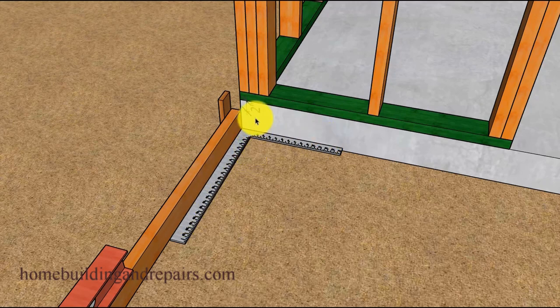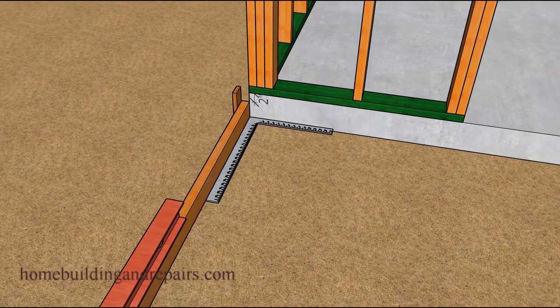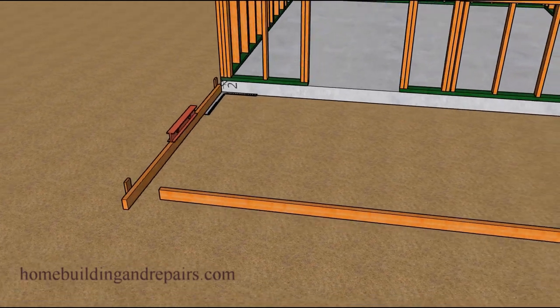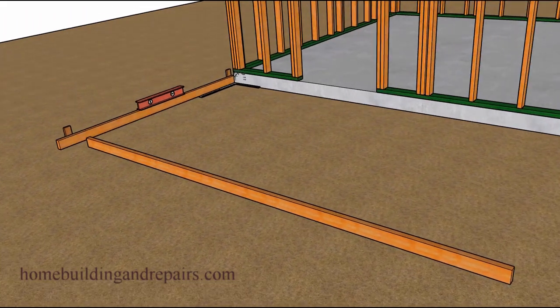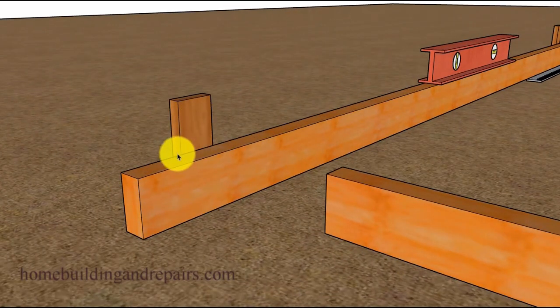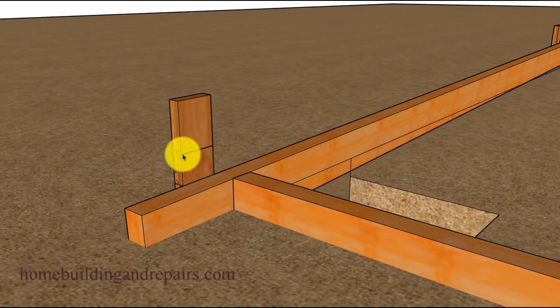Another thing that might vary in your area is this 2 inches, which is usually the minimum distance between the top of your floor or concrete foundation and the top of your patio. However, these sizes can be different, especially if you're dealing with ADA access. Once the form board is nice and square, drive a couple of stakes and use your level to level it off. Then mark the stake over here — draw a line across the top so we can figure out how far to drop this end of the form board to create a ¼ inch per foot slope.